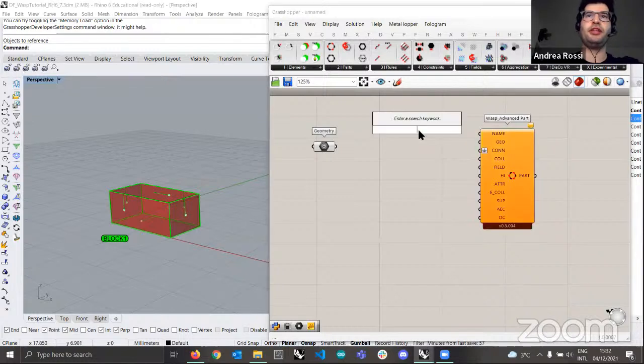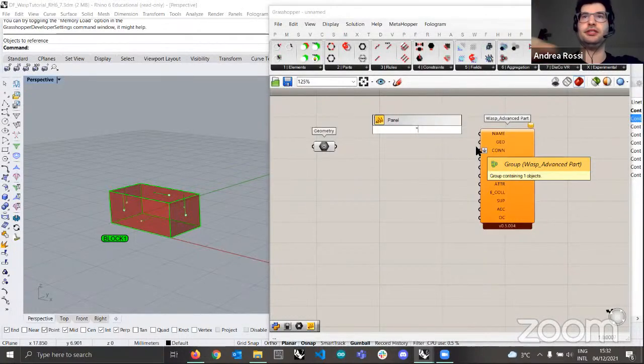There is a quicker way to create a panel, and that is that you can just type inverted commas, like this, 2 inverted commas, and then you can just type what you want to type. What I'm going to name this part is block 1. Be careful, Wasp names cannot have spaces, underscores, or weird characters, because it can cause problems in the calculation of the rules.